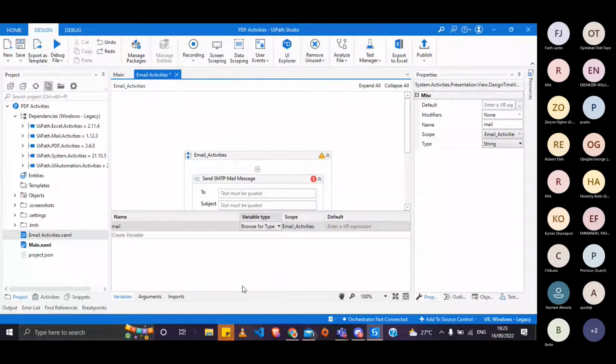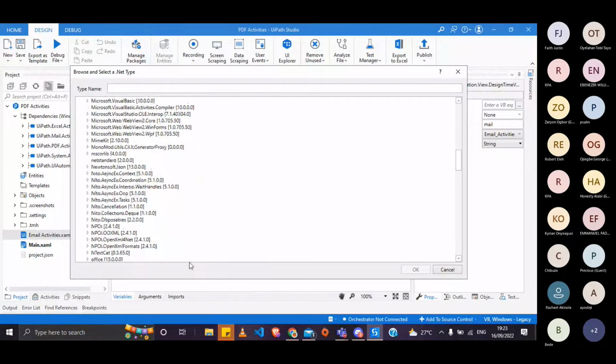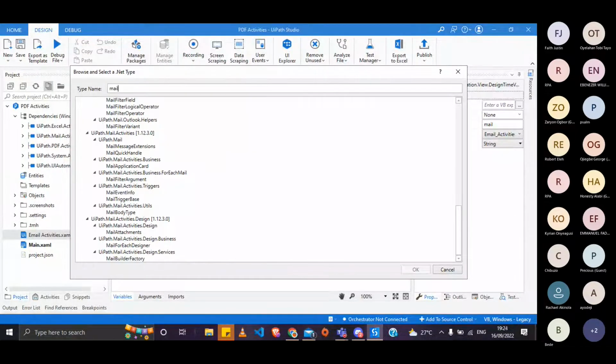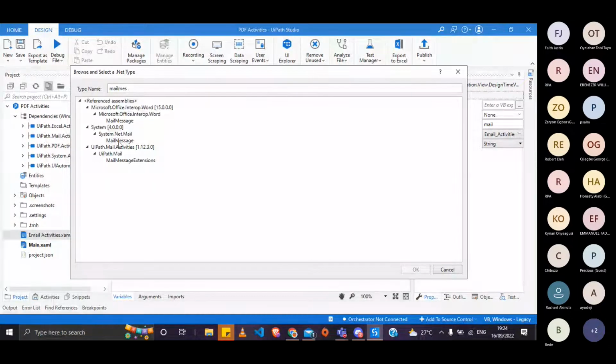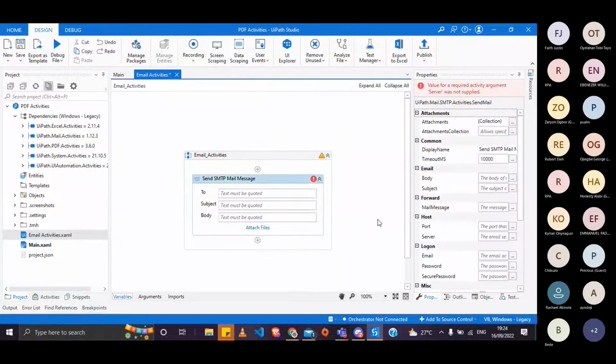We can see a lot of the types that UiPath provides for our automations. You can simply search for mail message, and then we will use System.Net.Mail. That's a mail message variable that can hold a whole email object.